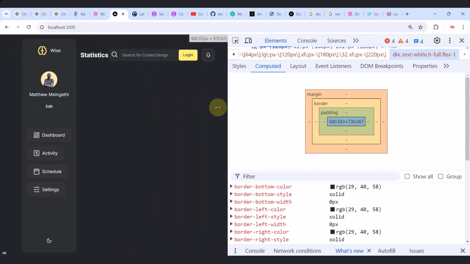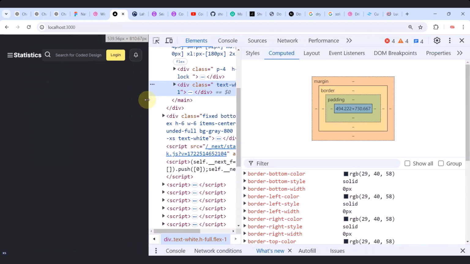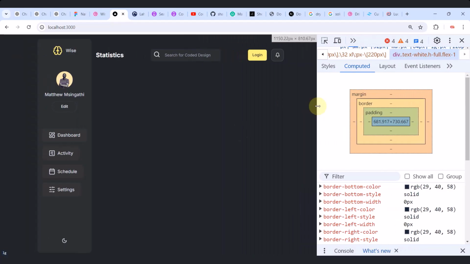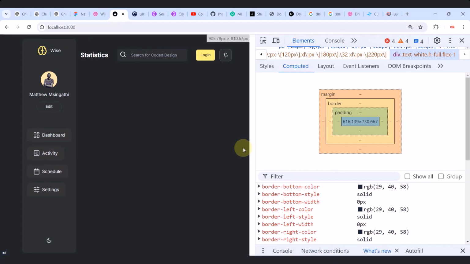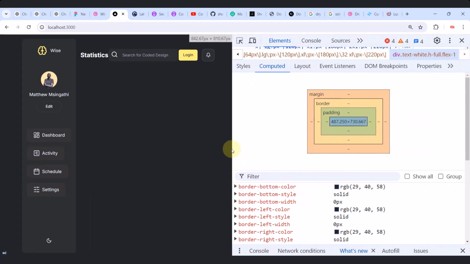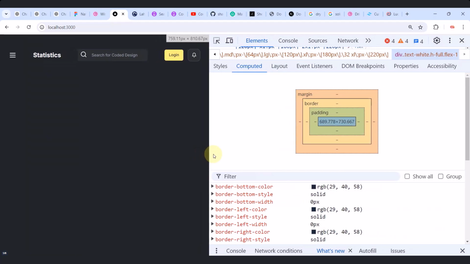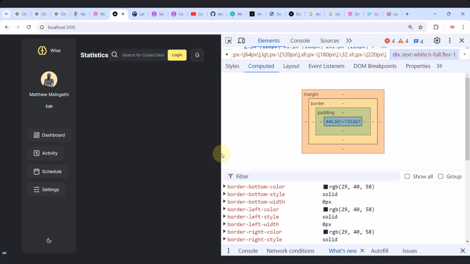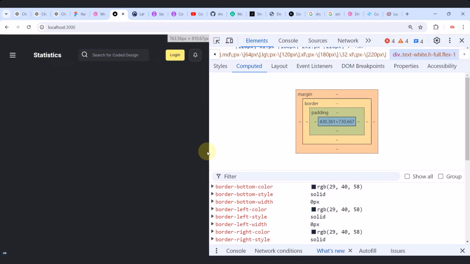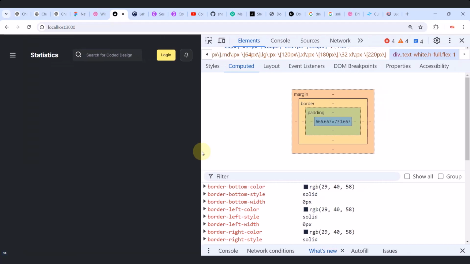Okay, let's check here at the bottom, let's see where we are now. Okay, MD starts here. And then okay, there's something here now.